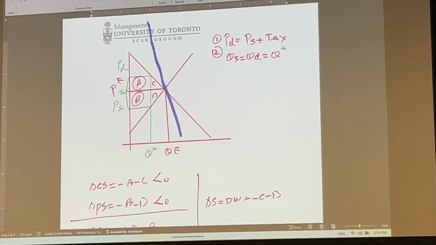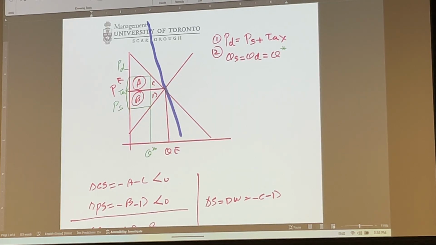Why? Why you want to force the consumer to pay the tax, not the producer? Anyone? Yeah. So the producer can produce more, but either ways the consumer will buy. Or differently, the consumer can't leave. They are in the country, they stay there. They can't leave. Producer can actually leave, produce somewhere else.